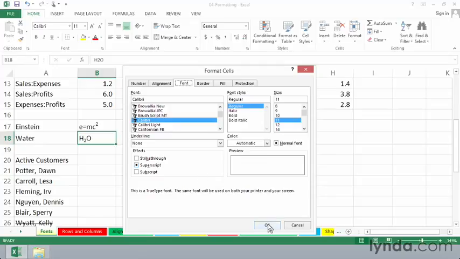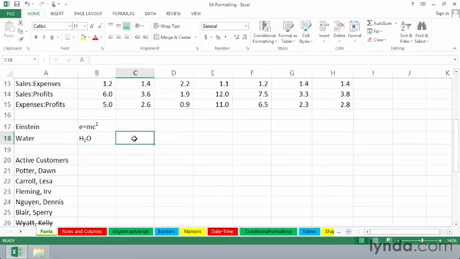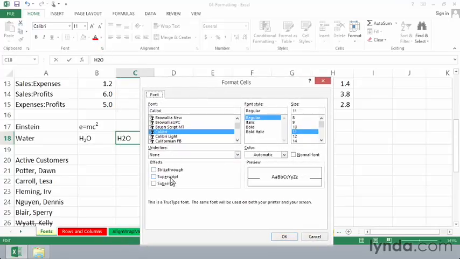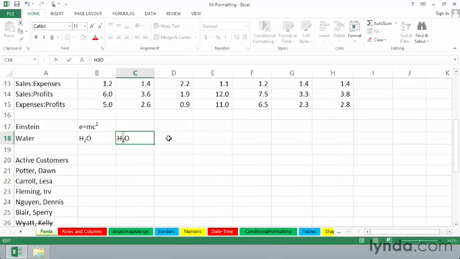Now, if you were typing an entry like that, H2O, for example, you might just type it this way, H2O, and then select the 2, and at that point, perhaps right-click in the pop-up mini toolbar. You don't see that choice for subscript, so what you're going to have to do is activate, probably the best way here, click that dialog box launcher from above, and then choose, in the example here, subscript, just for the 2, and then we'll see the 2 looking like that.